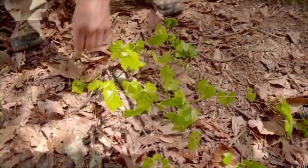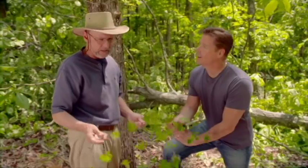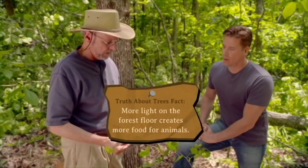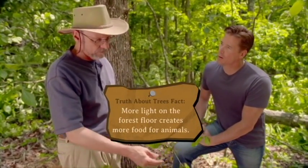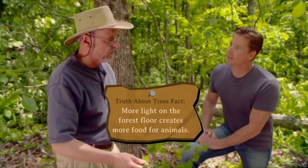Tommy, look at this. This is very interesting. What do we got? Well, this is grapevine. And when it was very shady here, before this tree was removed, it was very small, you can see. Yeah. But once the sunlight hits the forest floor, it's going to grow and be everywhere. Wow. And that's good, because the wildlife, deer particularly, will eat the berries and will eat the leaves. So that's a good thing for deer. All right, Doc, well, that might be good for the deer, but what about all of our other friends here in the forest? Well, we've got lots of sunlight, but we've still got plenty of trees.